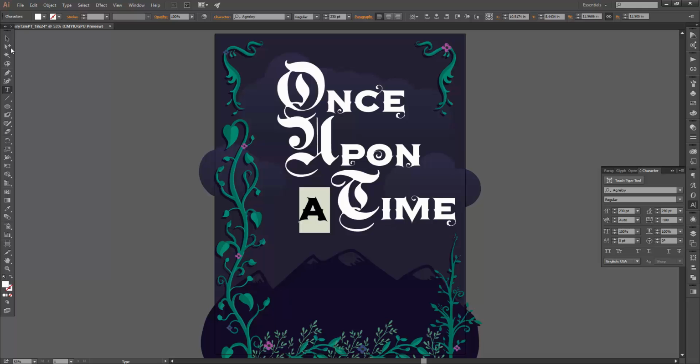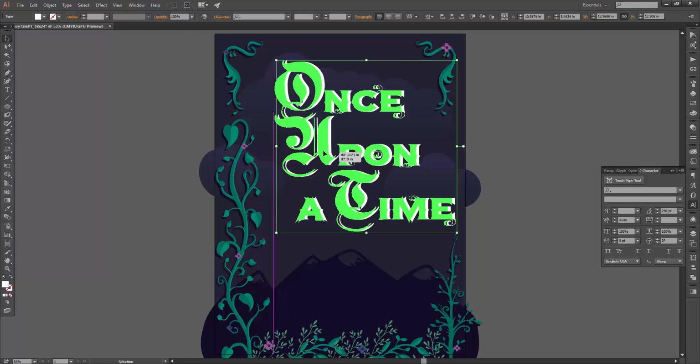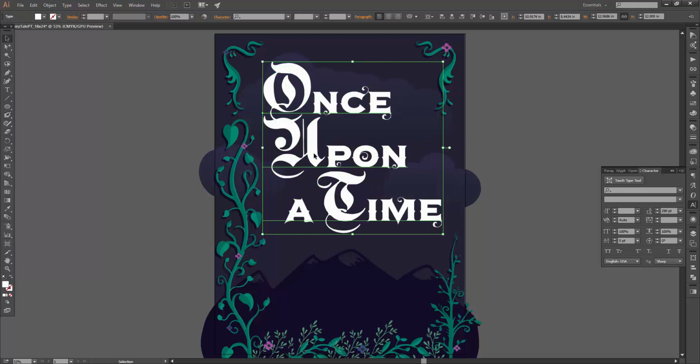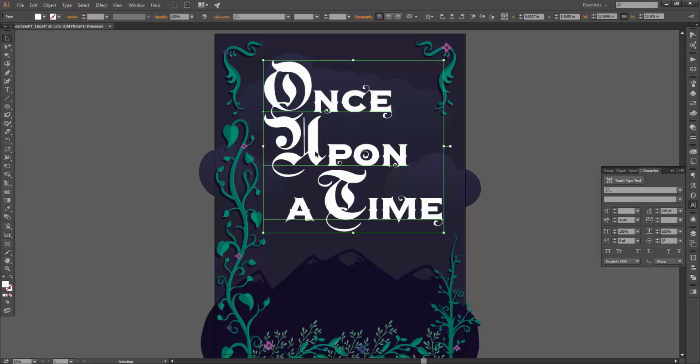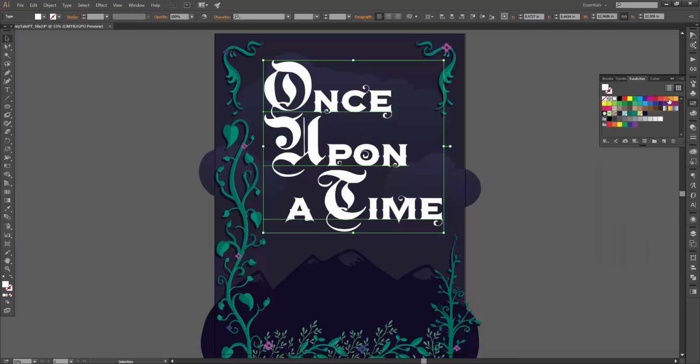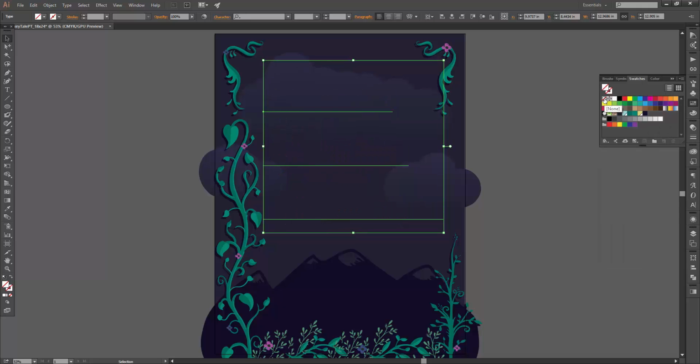Unfortunately, it's not possible to apply a gradient directly to editable text, so we'll have to use a little bit of a workaround. You could outline the text, then apply the gradient, but generally you want to try to keep your text editable whenever you can. So click in an empty area off the artboard, switch back to the main selection tool and click on the text to select it. In the swatches palette, change both the fill and stroke colors to none.